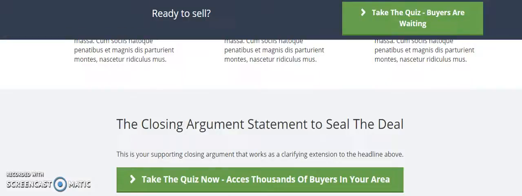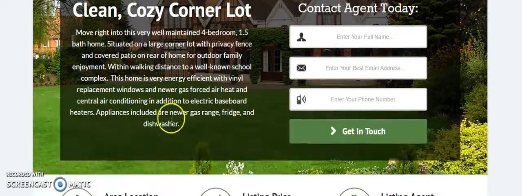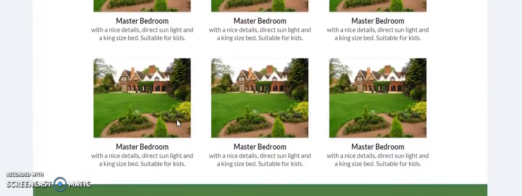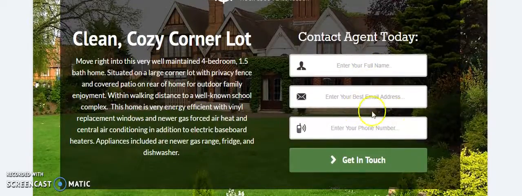So when you do have that listing and you then set up your buyer's campaign, when a buyer clicks on the ad about the house or a video or a walkthrough that you put out there on Facebook, when they see that video or that ad and they click on it, you can take them to this page. So again, this is totally customizable, 100%. What you do is you put in pictures about that house, little description. Obviously, they can put in their information.